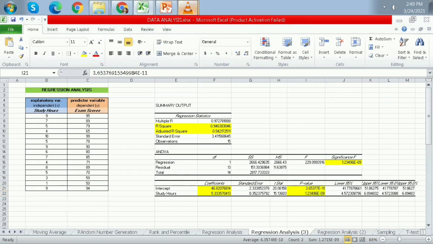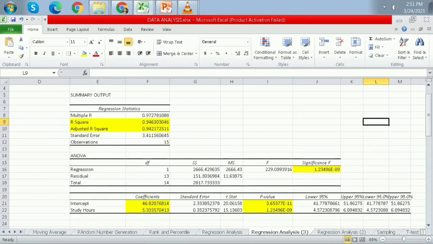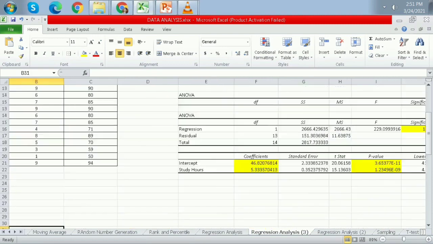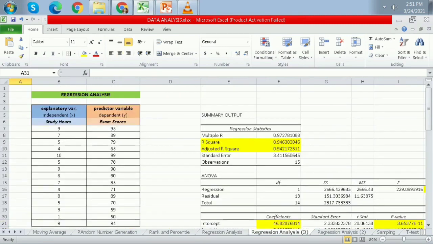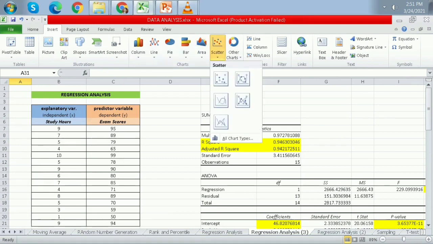We also need the significance F. It has a similar interpretation with that of the p-value. However, the key difference is that significance F applies to the entire model as a whole, whereas the p-value will be applied only to each corresponding coefficient. Now let us try to construct a simple linear regression model for this one.